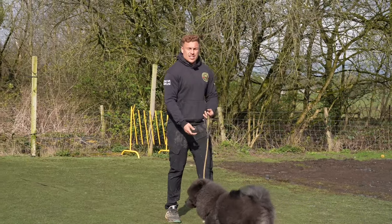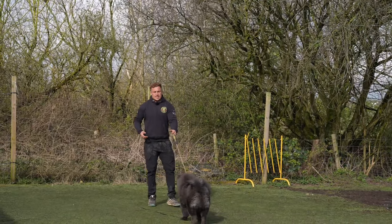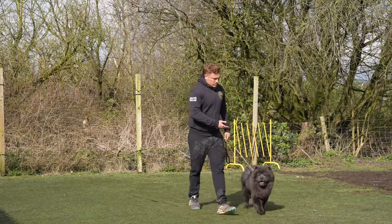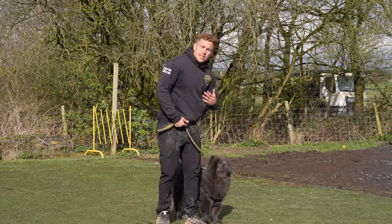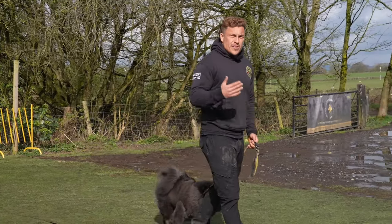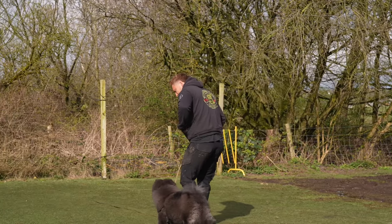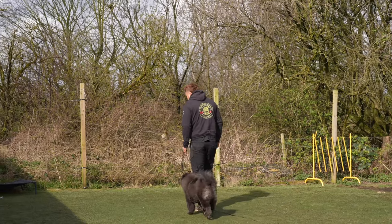I'll always say this, there's no such thing as a completely sterile environment, whether that's in your living room or your garden. And he's getting a bit nosy because the van's pulled in here, but same thing, same drill. Good boy. See that little head, little check-in? I'm going to pay that. As soon as I run out of food, the slip lead's going to come off. Again, I need something in there to sweeten the deal with Luther.